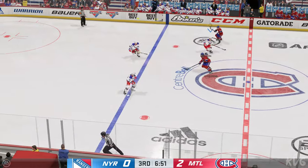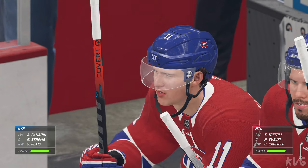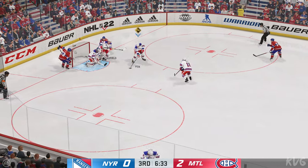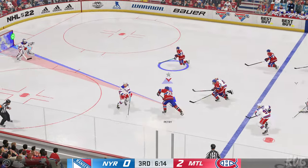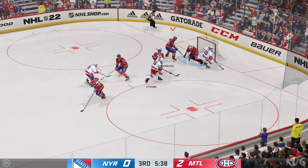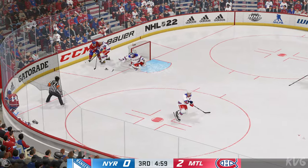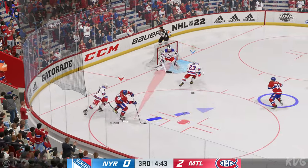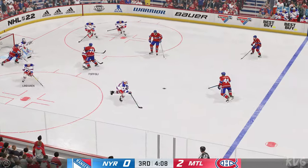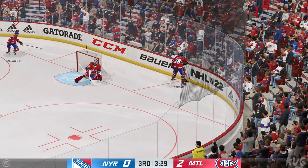He keeps it out with a great reactionary stop with the toe. The Canadians get a hold of the puck. Great read with the stick and we'll get a face off after the puck hops into the bench. Past the midway mark of the frame — James and Ray with you tonight. Montreal's really controlled the pace of play these last few minutes, leading by two. Couldn't complete the play. They've got numbers here — oh, what a stop! Taken by Lindgren. The Rangers take it across the blue line — way too much congestion, blocks that. Streaking through center they go on the attack — makes the save as he gets a piece of it with the glove.